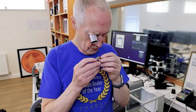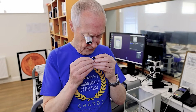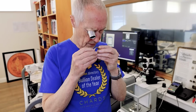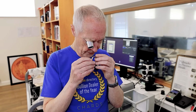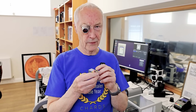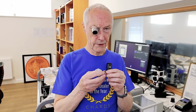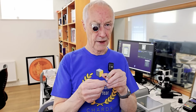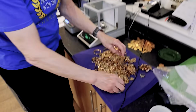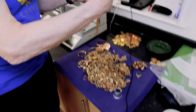What else have we got? Here we've got a little buckle ring with diamonds in it. Not great diamonds, only little ones. And stamped in it, 0.25. So I would say that's a quarter carat of diamonds in there. Those need to come out, and some jobbing jeweller would find that handy in his spare diamonds box. So hopefully we'll pull those out before we scrap that. What else have we got?